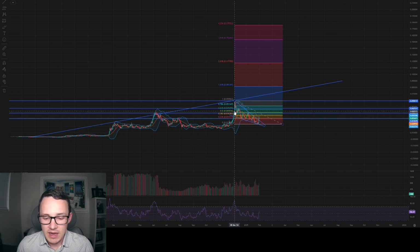And if we were to see a run right now, it would be only about 2 months roughly. So there is the possibility that maybe it takes us another month or so before we hit this high. If we were to see that, that would be about the beginning of March. We'd be about here on the ascending trend line. So definitely still some ways to break over. If we've made it to the end of March, then the break over the trend line to hit this 1618 fib extension looks pretty doable overall, I would say. So maybe this indicates that even though we have seen a break, we may need to be looking about 2 months out from now to see something like this.